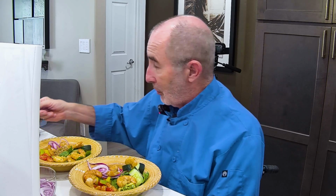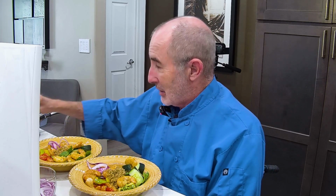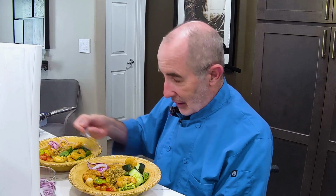And this makes it a whole meal. You've got all your veggies, you've got your shrimp as your protein, and you also have sesame seeds in there, which are great for you, and you have your quinoa.